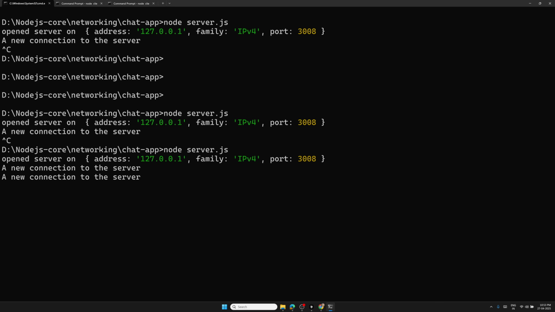So that's it guys, and there you have it, a simple chat with Node.js. We have set up a server, connected clients, handled the disconnections, and even peeked at the TCP packets also. Next time we'll add message sending so clients can actually chat. Those are all the things we'll try to do.